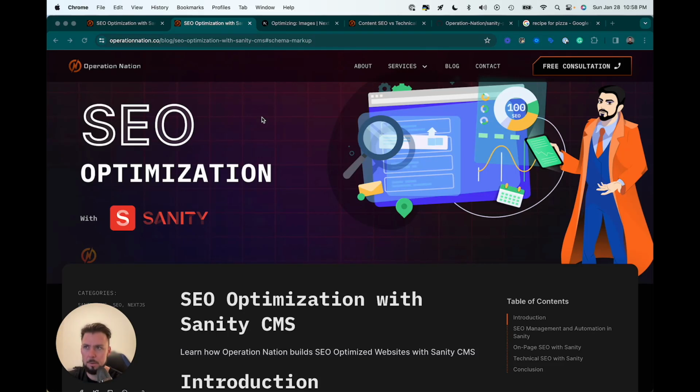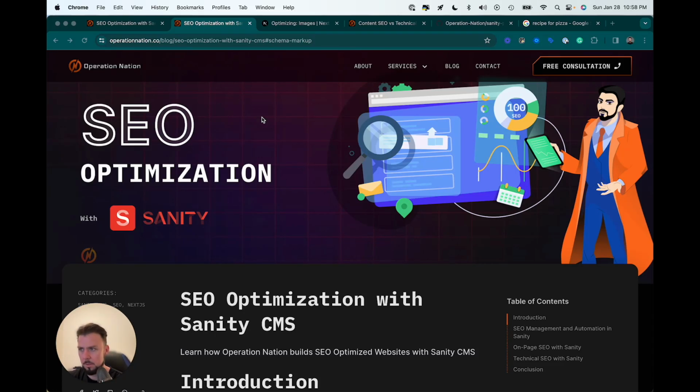We see some pretty bad websites in our audits, and that's why it's important to hire a developer or an agency who knows about technical SEO, knows how to optimize for SEO with headless websites, and specifically Sanity if you're using Sanity.